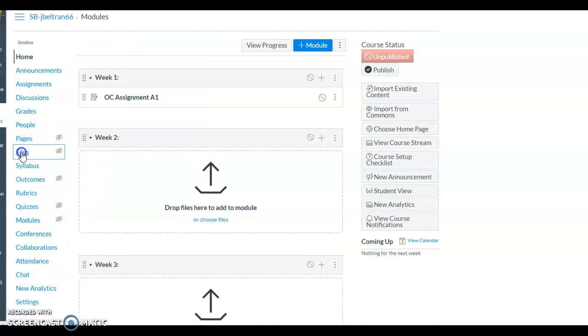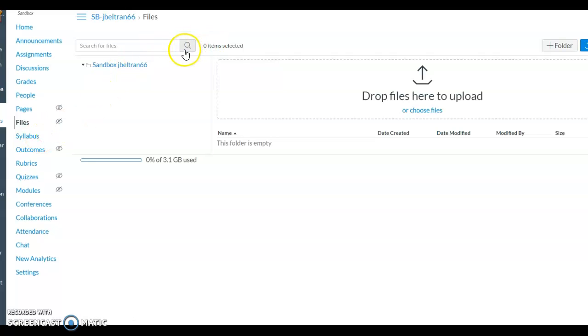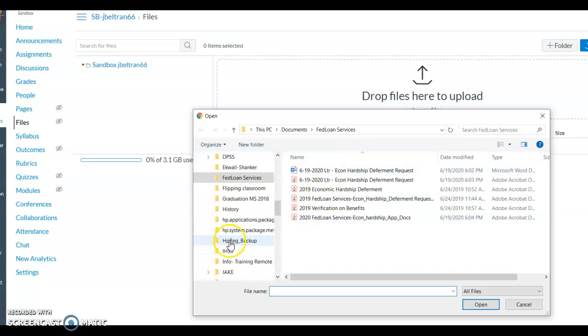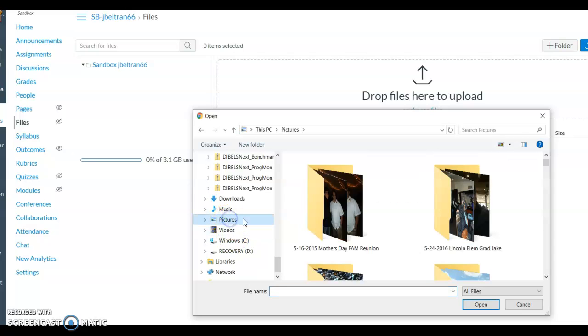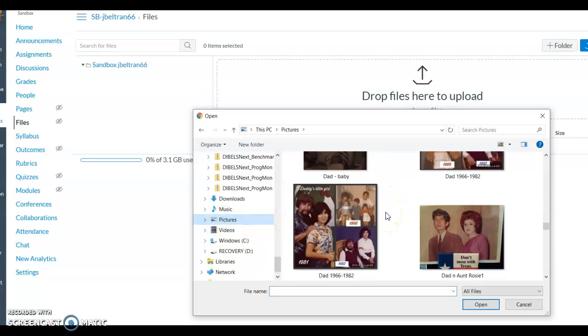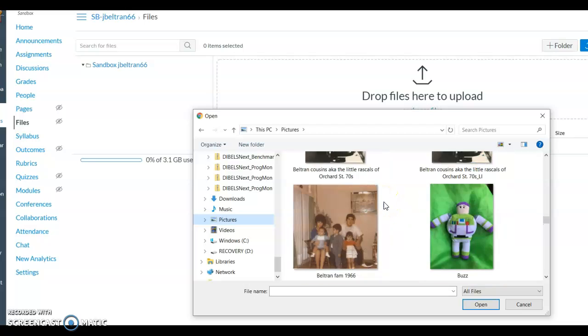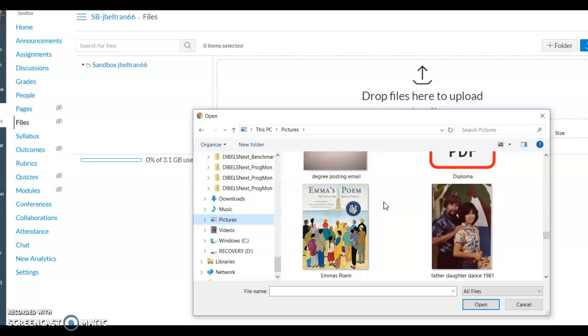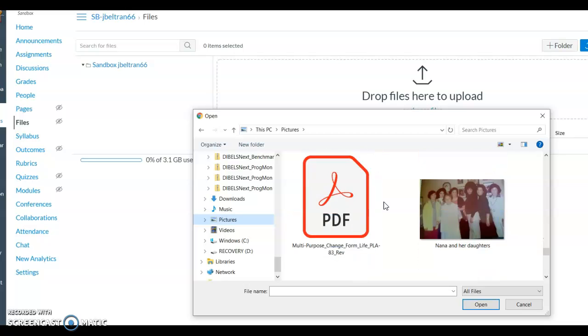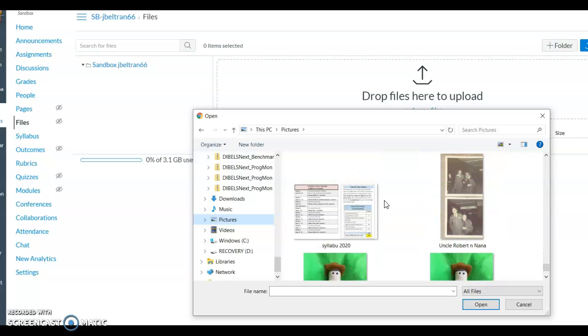And then we're going to go into Files, and you can do it this way or not, it's up to you. So now we're going to choose a file to upload. Go to my images or pictures, whatever you have it labeled. Typically, I would put this inside the file that I'm working on for the class. What happened to it? I guess I should have this open already. Sorry, I have a lot of. Okay, so here's our open. We're going to open that up.